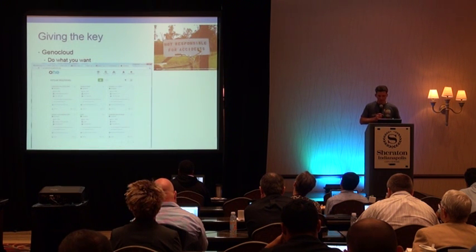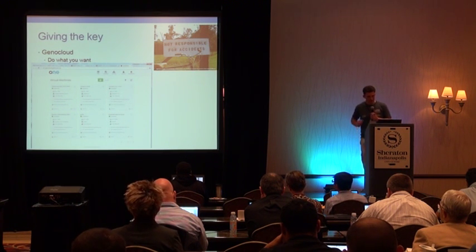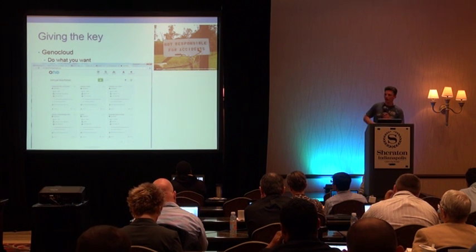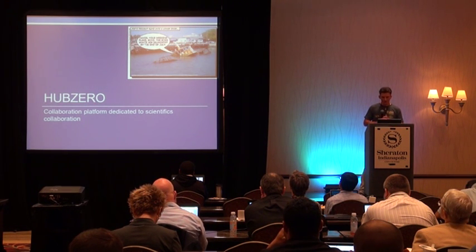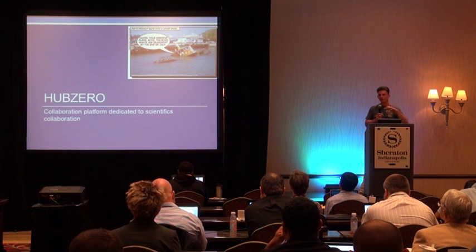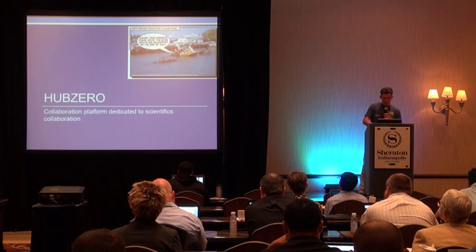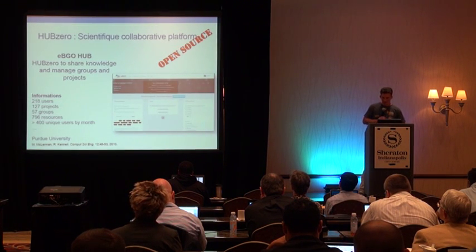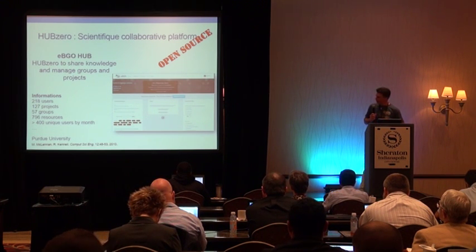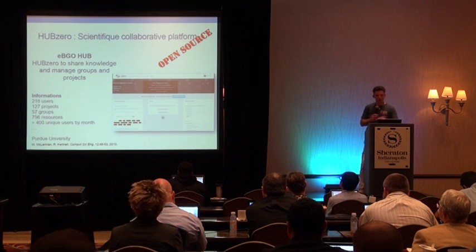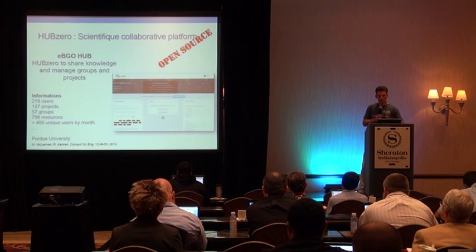To help analyze data, we also developed a cloud system, a private cloud system based on OpenNebula, where people can just click to launch a Galaxy instance or a HubZero instance and make some tests and try it. And finally, mainly the HubZero platform, which for us is a gateway - a VRE dedicated to collaboration. We are using HubZero through the AppGrow hub. We don't have a lot of users, but it's important to say that as it's a bottom-up approach, we don't want to do a lot of advertising - we want users who are really using our tools and giving feedback.